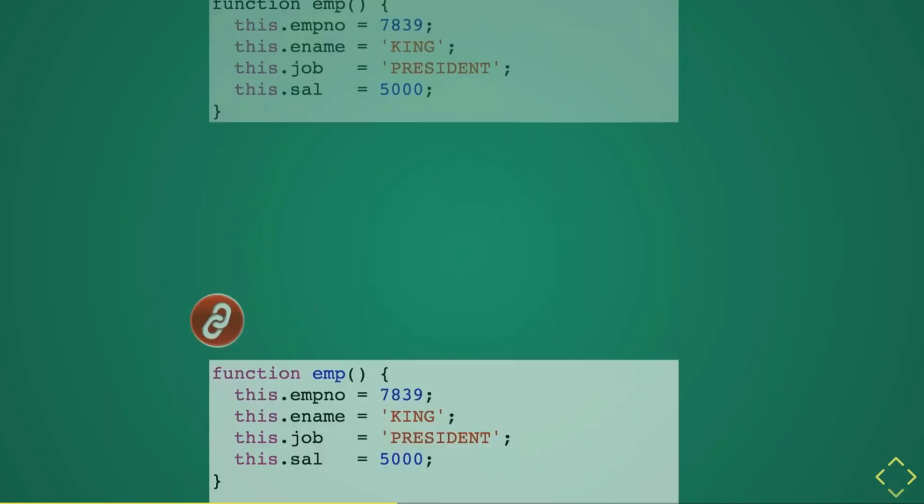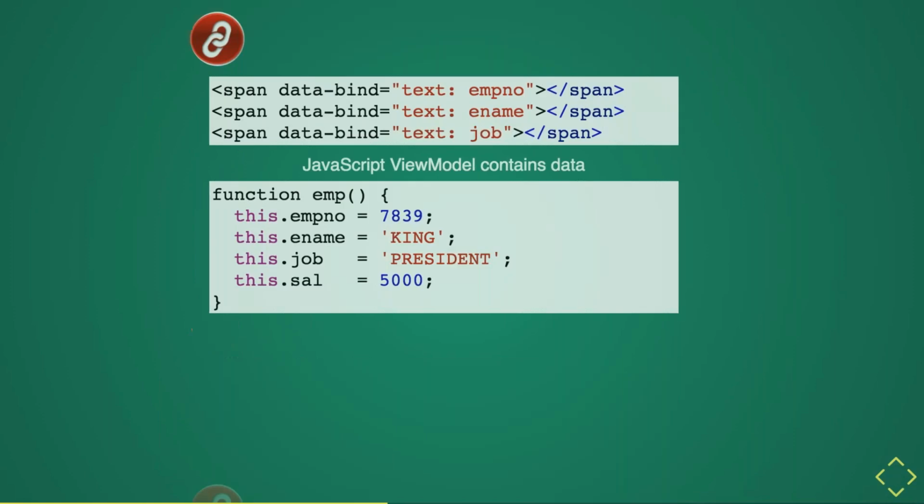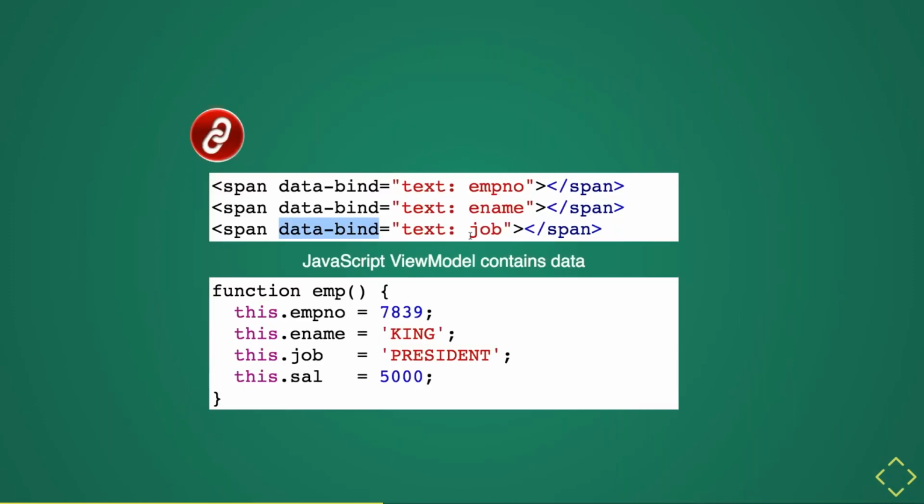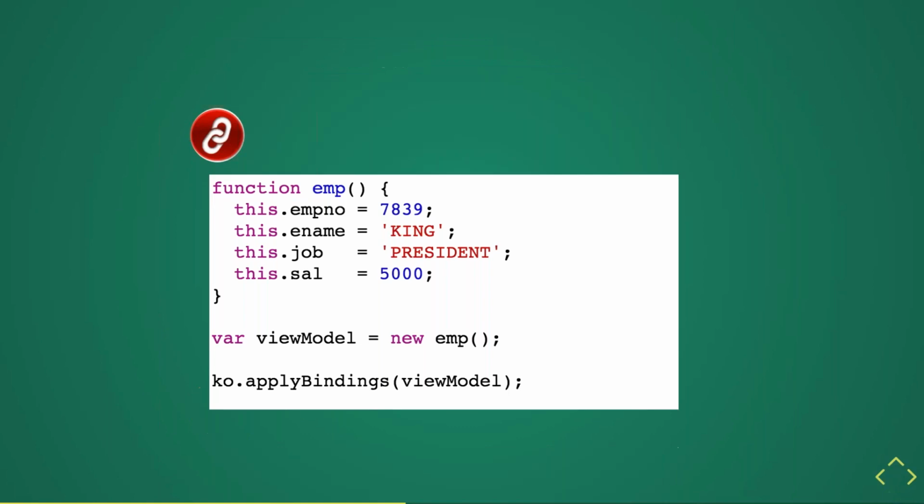It will look for those data bind commands that we're talking about, and we'll see: can I bind job to the view model? Can I bind ename? Can I bind employee number? And it will try to bind them all. If you specify a name that doesn't exist, you will get an error. If you try to do a data bind for an attribute that does not exist in a view model, you will receive an error from Knockout saying that it cannot find the binding.